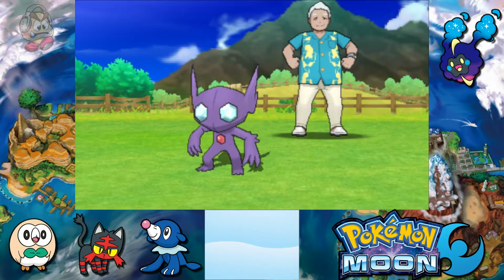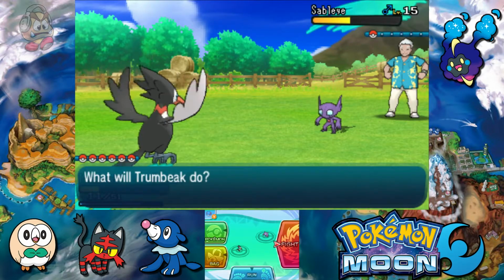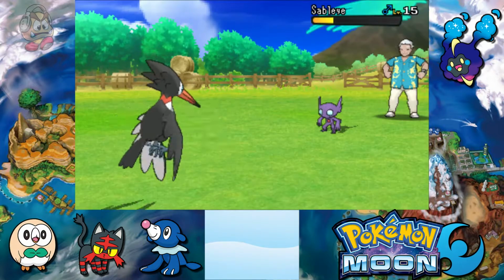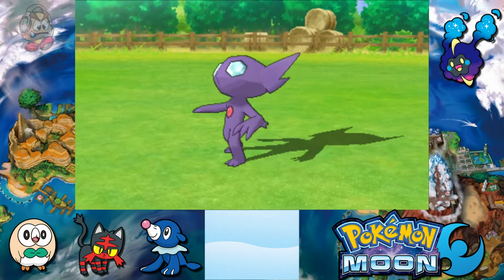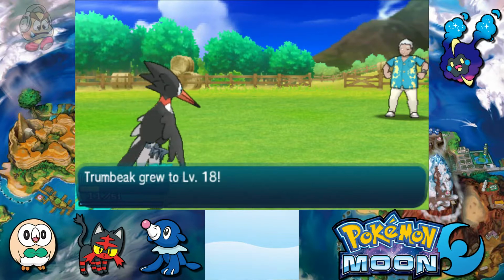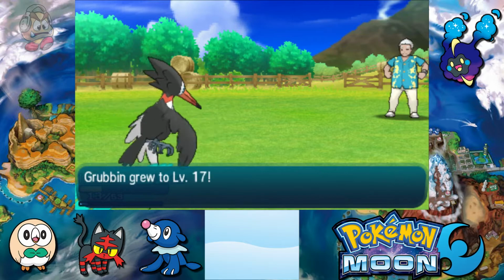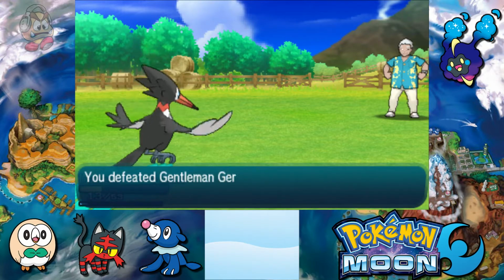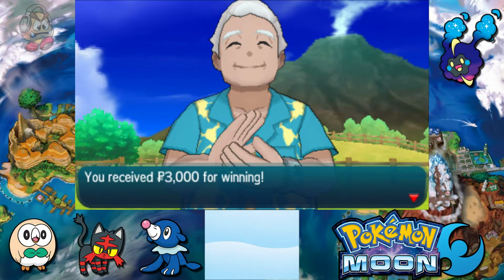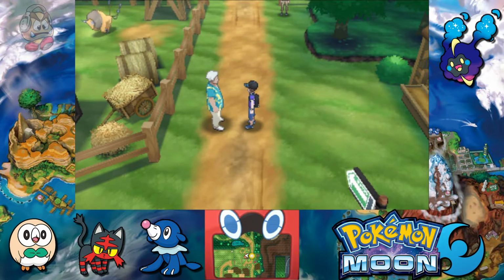Detect, which means Sableye will be immune to any damage for one turn. I'll just wait another Pluck. Here it comes, and the Sableye will go down. So, well played, Trumbeak. Now you're level 18. Pretty good. Grubbin's level 17, and we win. You're growing rapidly. That's wonderful. Wonderful indeed. That's pretty good.